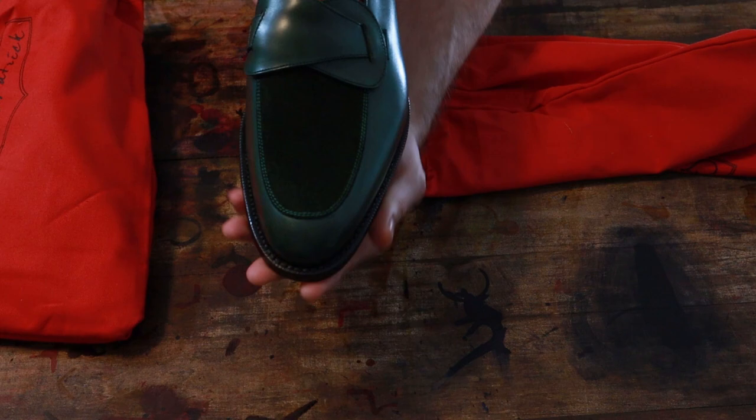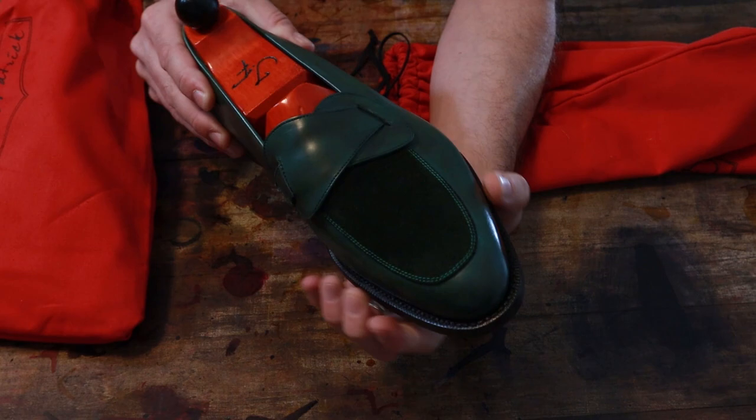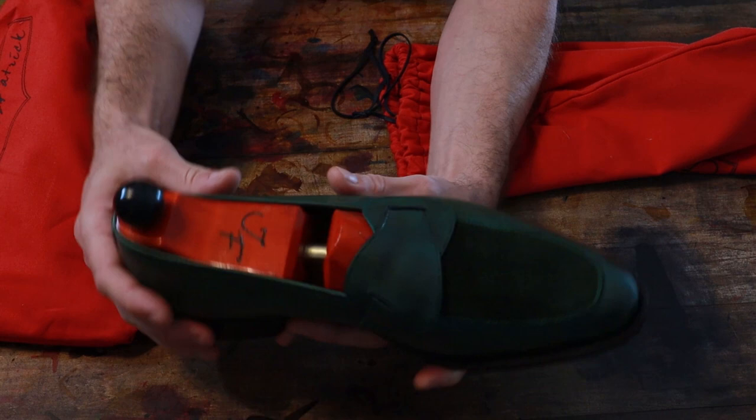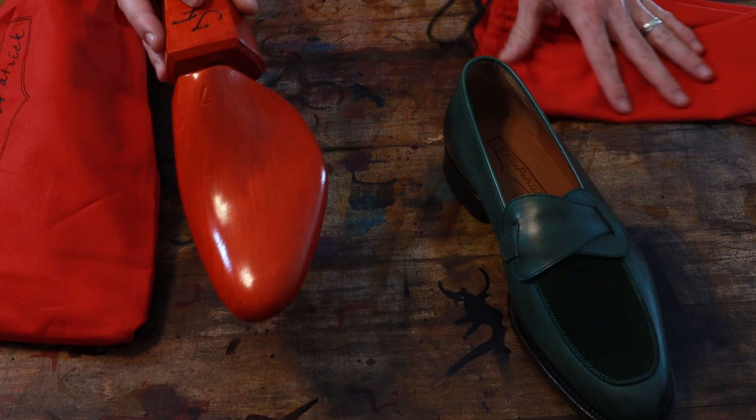Nice rounded toe shape. The J.Fitzpatrick shoe trees that came with it. Now, this is not a lasted shoe tree, but my goodness, this fits in here exceptionally well. There's very little give at all on the sides. It just fills in the shape of the shoe absolutely perfectly. Let's take a look at this. That is a tight fit. That really feels like a lasted shoe tree.